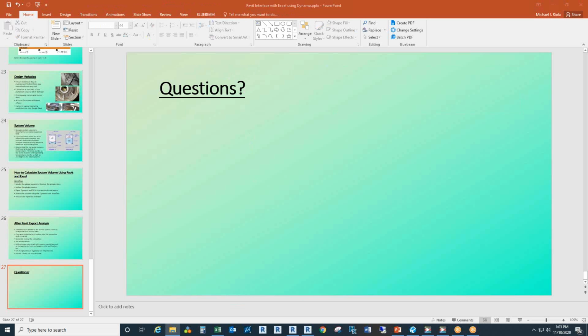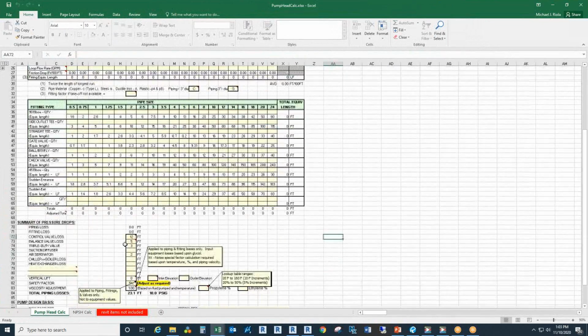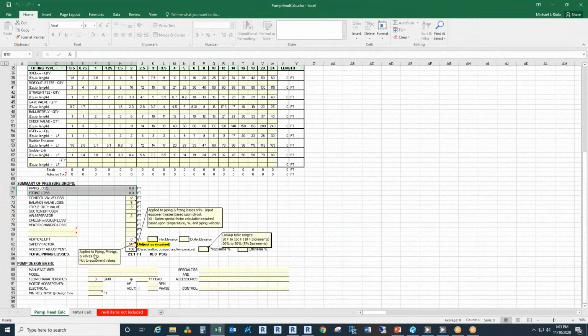to the overall pressure drop. It doesn't include the fittings or the triple duty valves, things like that. It includes, so this glycol percentage will only affect the pressure losses from the pipe and the fittings. If you look down, there's actually a highlighted note there that tells that. Right, it's not being applied to what's listed there for like a chiller or heat exchanger.